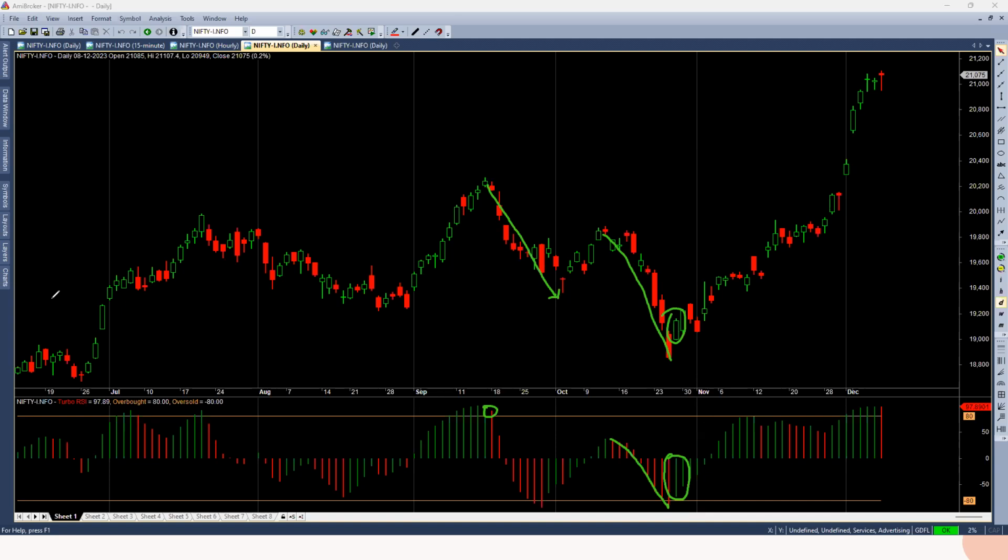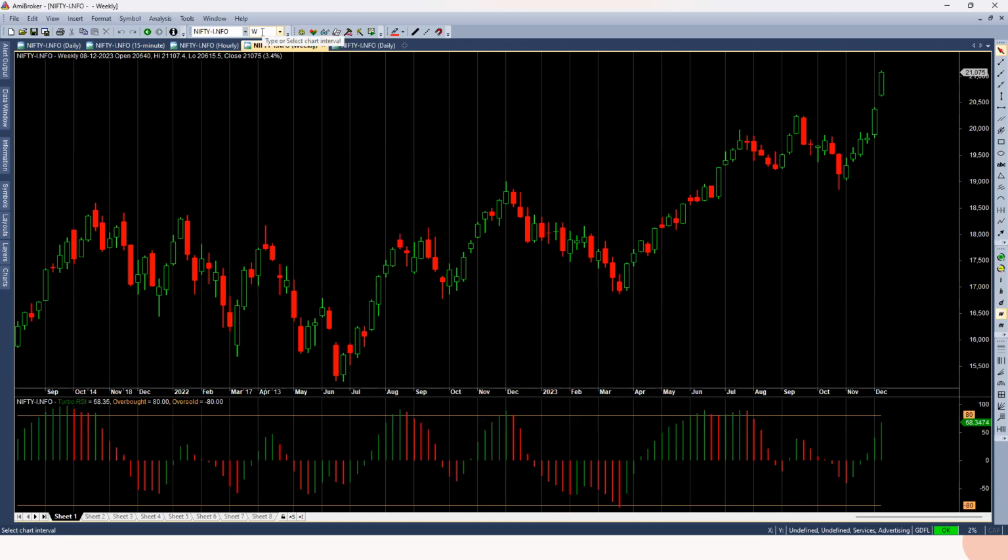Can I use it on weekly? Of course, you can use it on weekly also, but mostly from an investment angle. If you are looking at it from an investment angle, you can consider using it on a weekly basis. Very good long opportunities are spotted many times. So this is a long opportunity generated over here. Recently there was a long opportunity here, generated somewhere around these levels. And last time there was a long signal over here, around these levels. These are the recent signals which happened in Turbo RSI.